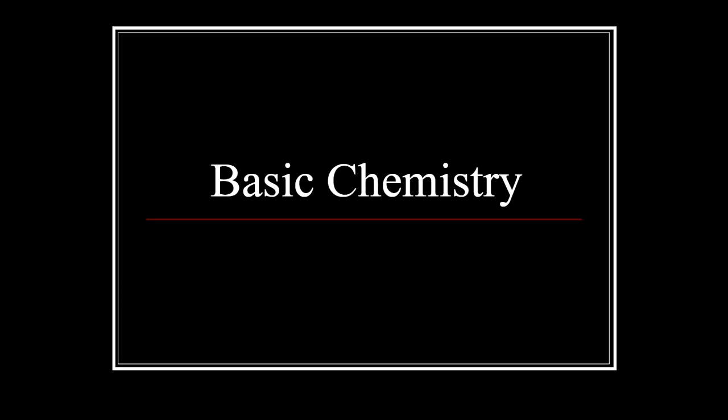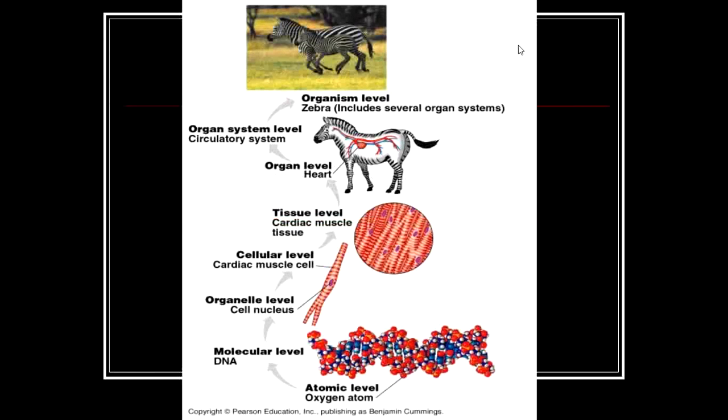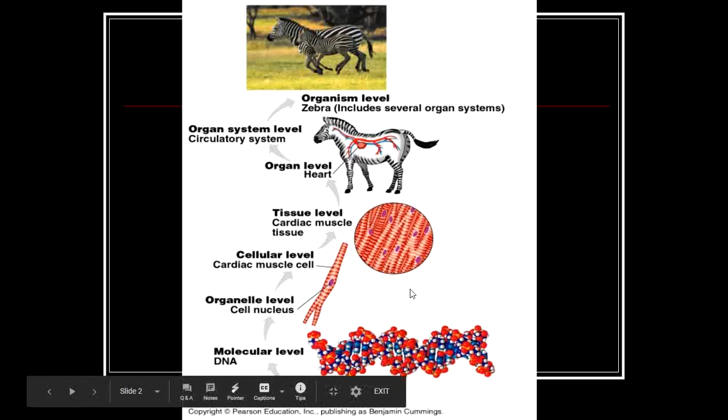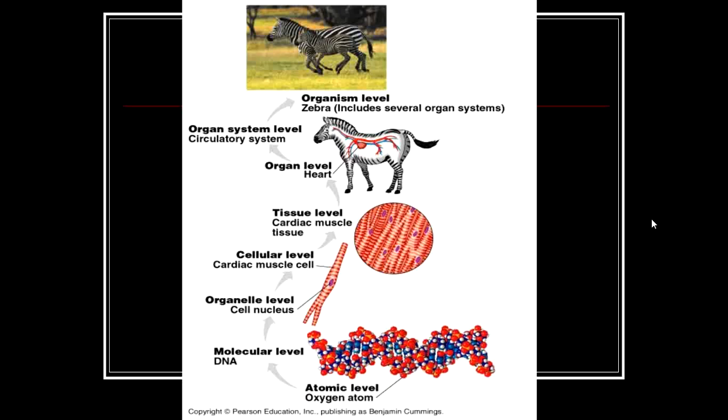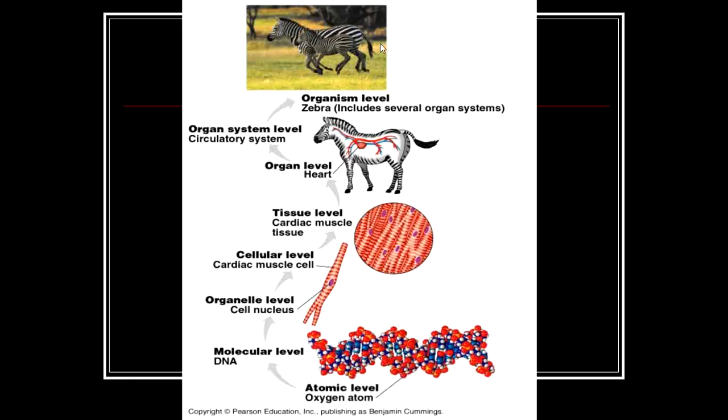When we talk about basic chemistry, the reason we have to discuss that in biology is because we need to go all the way down to the atomic level. I always tell students that we're like building blocks, and you start with one Lego and then several Legos together, and then more Legos, and eventually you get one of those great big Lego scenes that you used to make. And so we're going to start at the very smallest level, which is the atomic level.